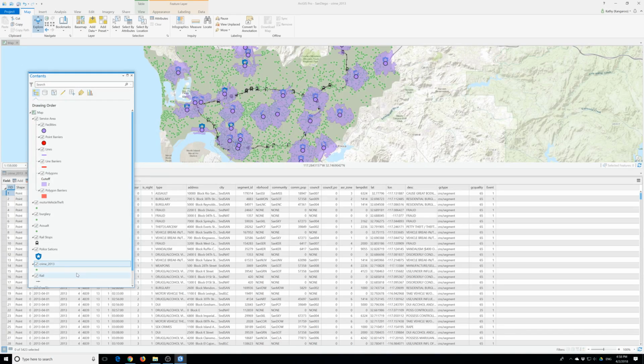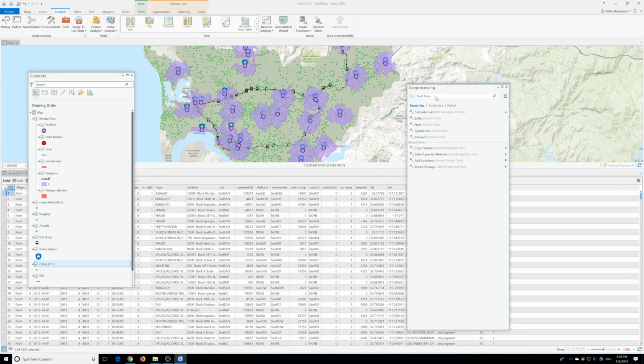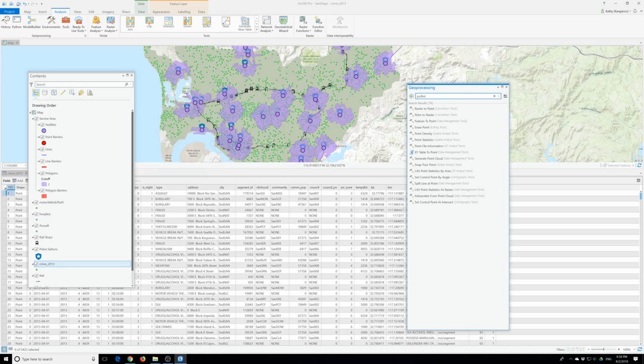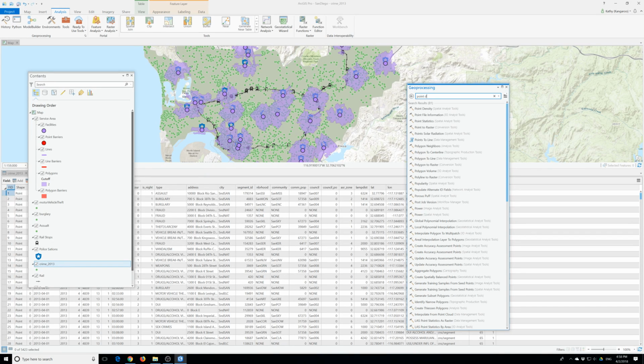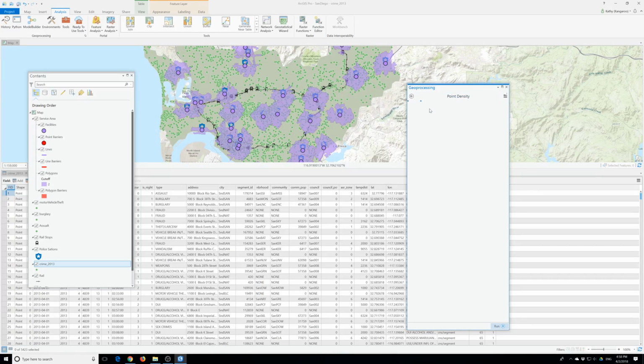So on the analysis tab, we will go to tools. For the tools, we will search point density, spatial analysis, and then follow the environments to ensure both the processing extent and the raster mask are on.